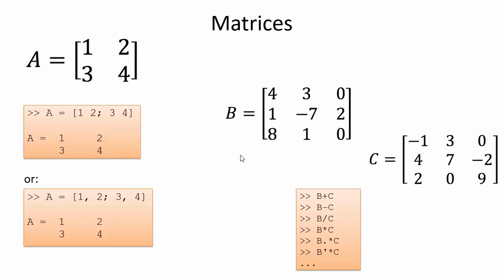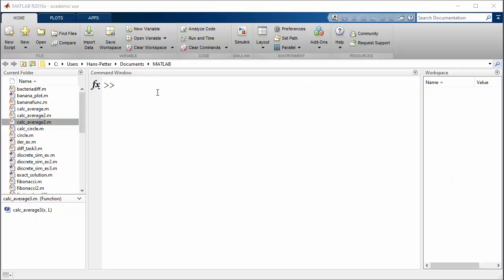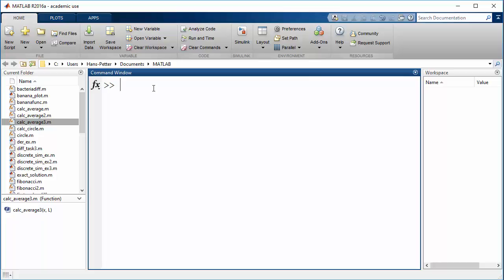As mentioned, MATLAB has powerful features for vectors and matrices. So let's assume you have two matrices like this, 3 times 3 matrices, B and C, and then MATLAB has built-in features for multiplying, addition, etc. on matrices. Let's try to define these two matrices in MATLAB, and then we can multiply them, etc. So I start to define these matrices.